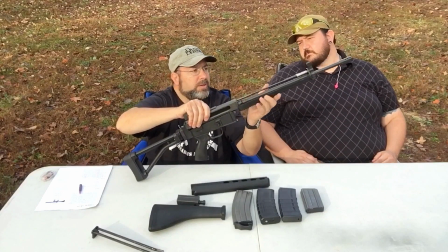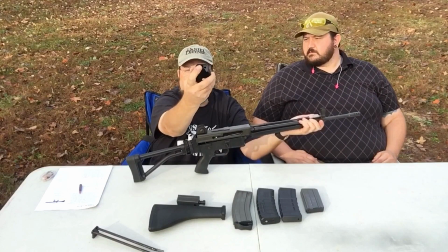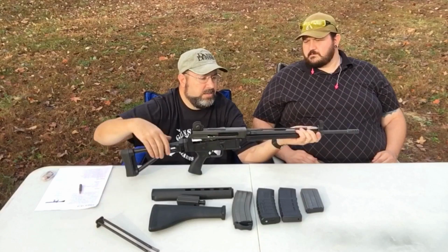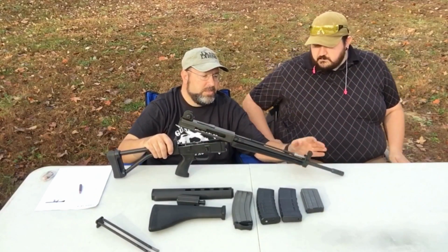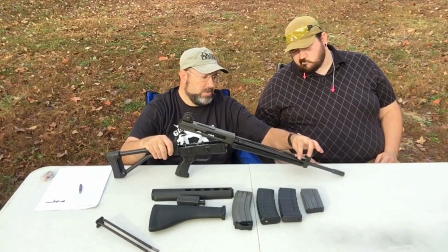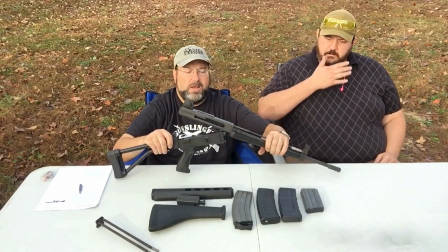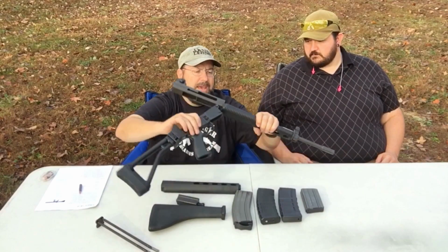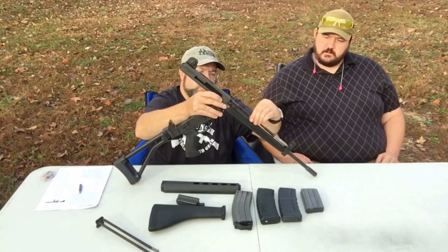So when you have that on there, you're actually retaining that upper hand guard with those 2 holes right there, with that recoil assembly. So that's kind of neat. And now we're exposing the gas piston system here. The way this one is, it's a short stroke gas piston. Gas comes up through a port, comes in contact with the piston here, drives it to the rear, comes in contact under here with the bolt, and this spring helps it reciprocate back into place. So it's just a short stroke piston.